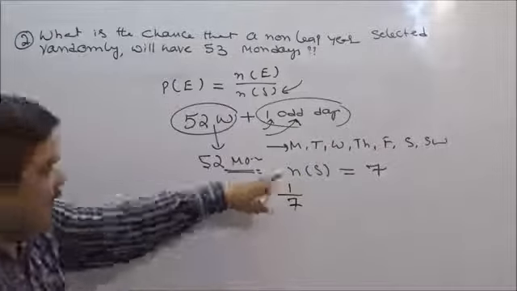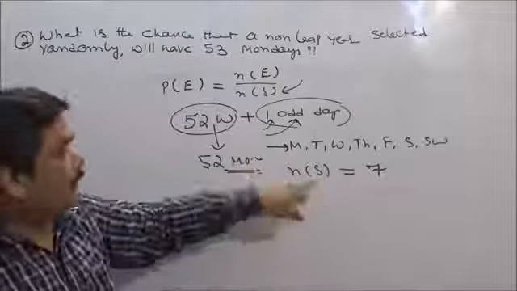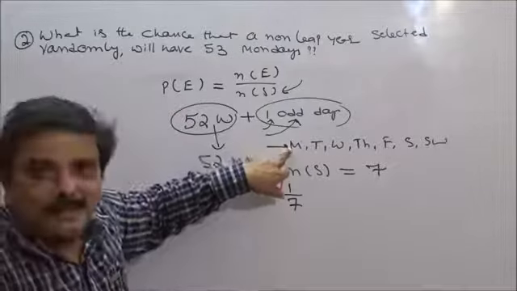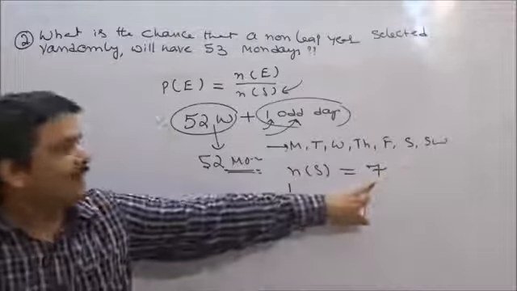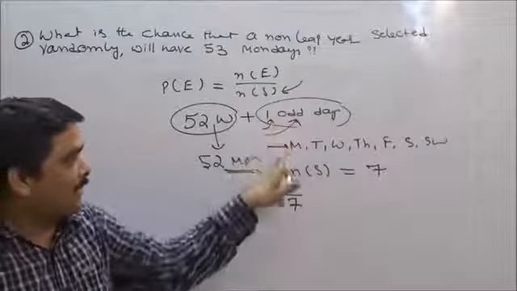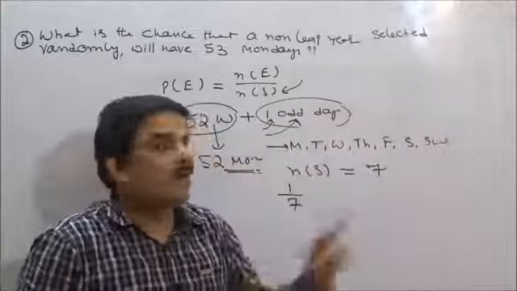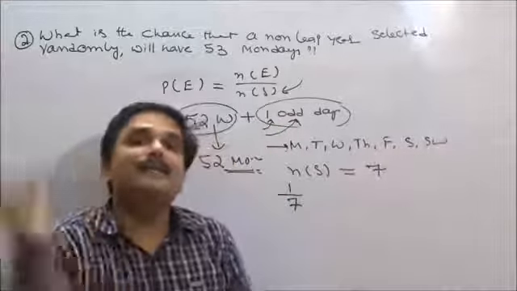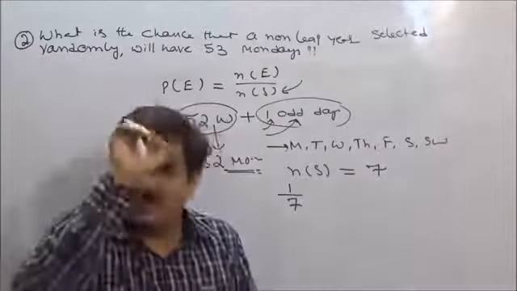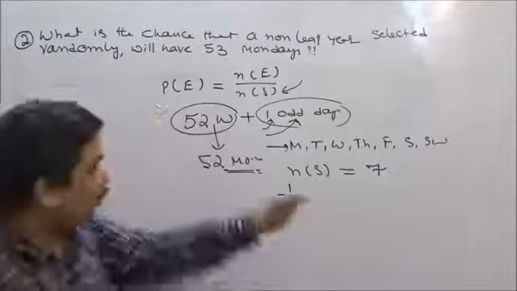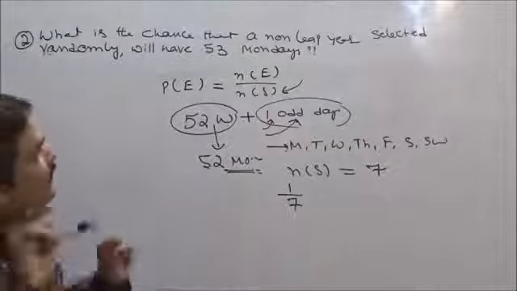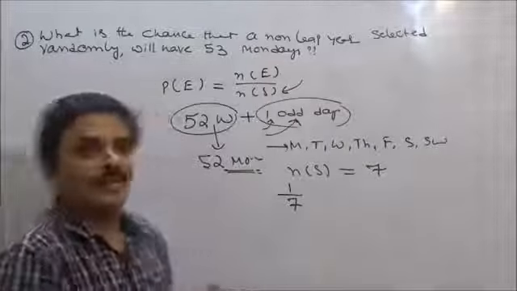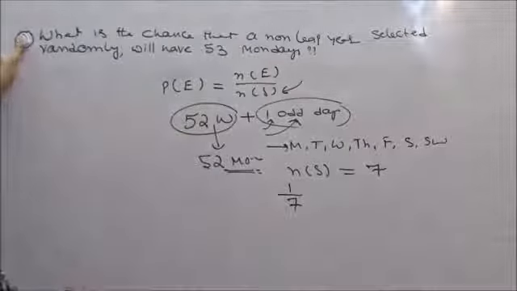Alright? The probability is 1 out of 7 because desired event is only 1. Sample space is 7. This one day can be any one of these 7 days. From these 7 days, that one happening to be Monday is only one desired event. So, 1 out of 7. Got it? Now students, you do the third question. I just changed this question as the third question.